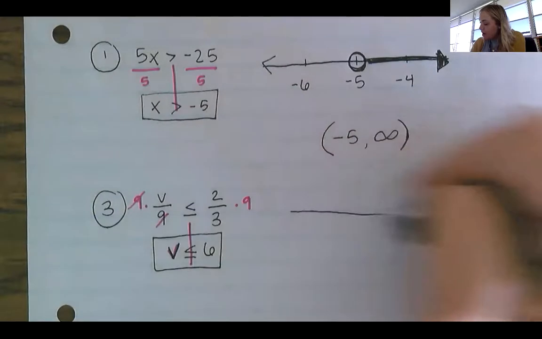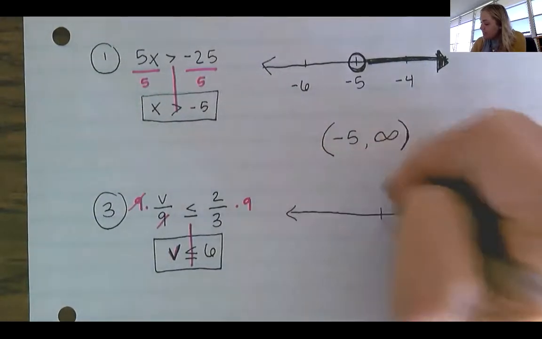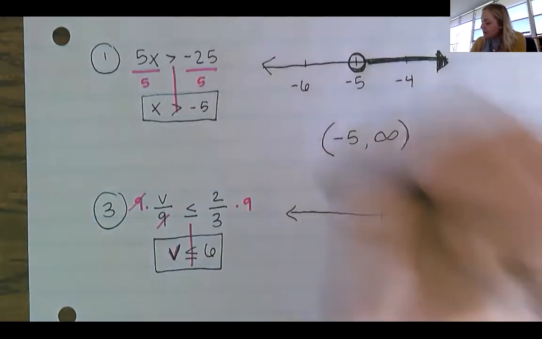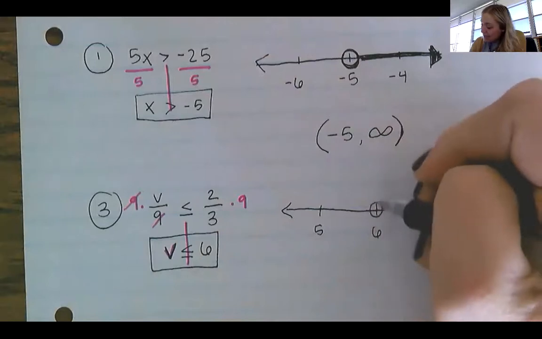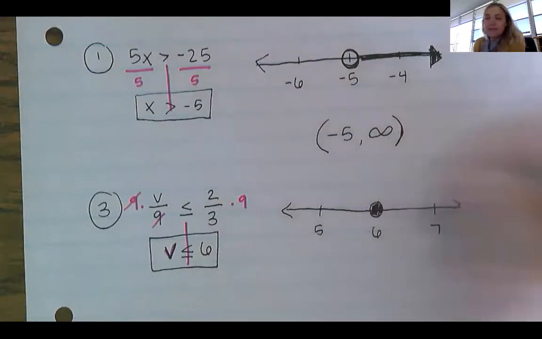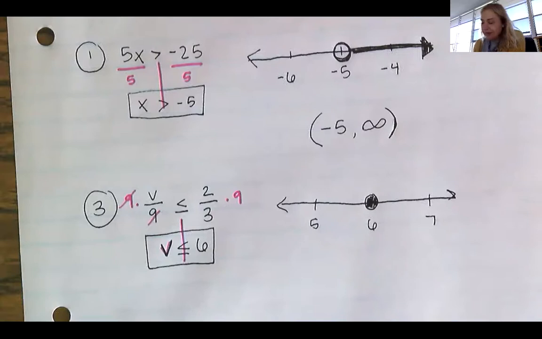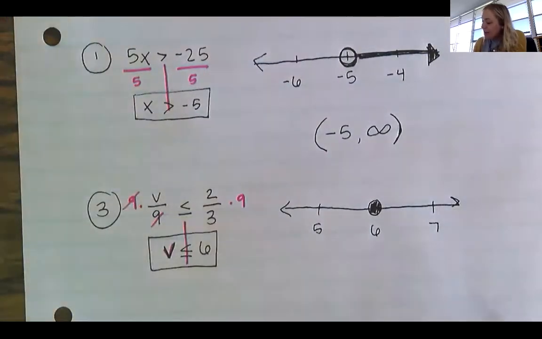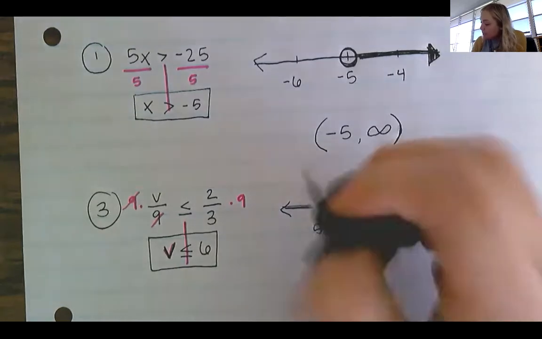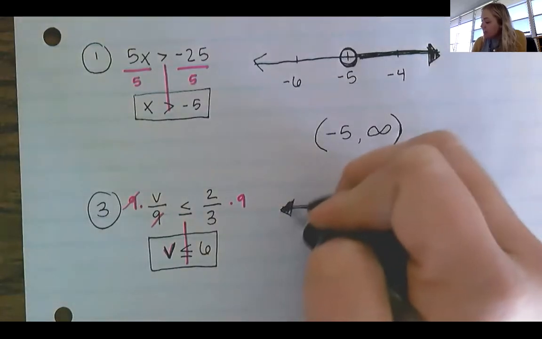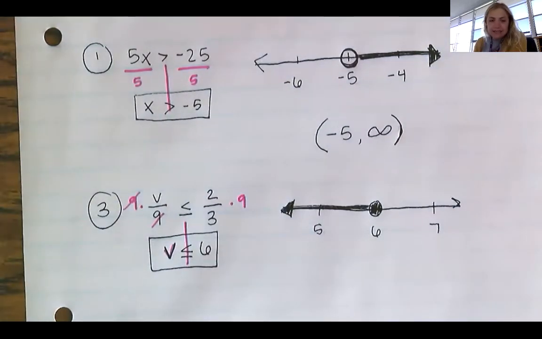I'm going to draw my number line. 6 is in the middle. I can put a 7 above it, a 5 below it. Less than or equal to. That is a closed circle because it can equal 6. So I need to represent that 6 is filled in as a possible solution. Now, less than or equal to that, I need to shade all the numbers that are less than or equal to 6. That means I'm going to shade everything below the 6. Everything that is lower than the 6.